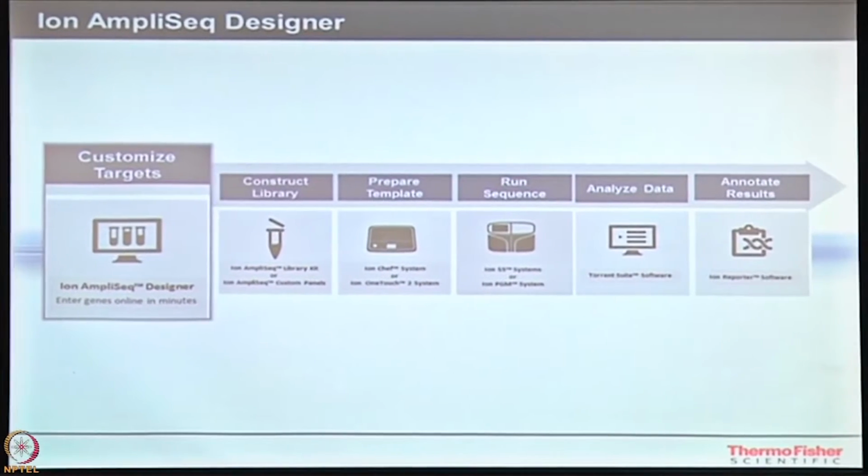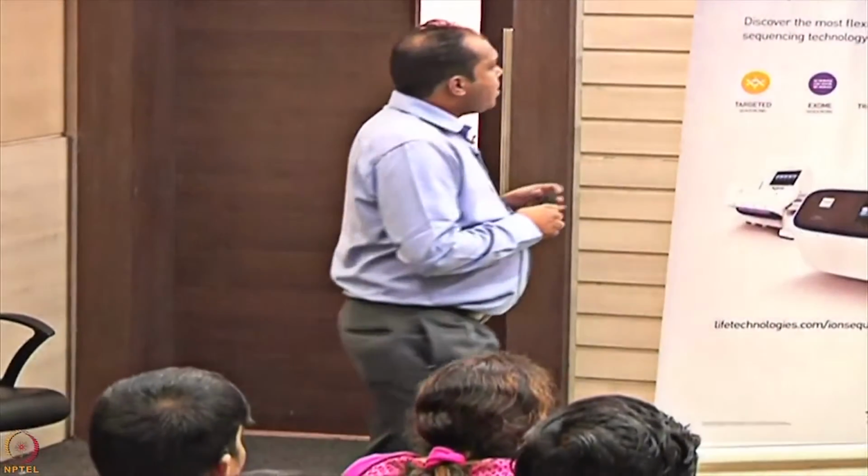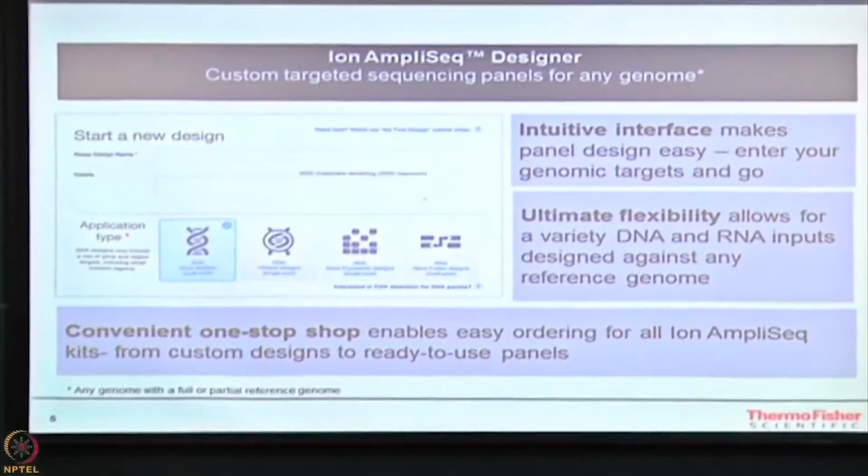Okay. For doing that, we have a tool called AmpliSeq Designer. It helps you to take all your required genes as a list of genes or even the regions of interest from your chromosomes. It takes that and helps you to design primers which could fit into the technology of Ion Torrent sequencing. So you can design something of your own, something like what you do on websites. Normally you create your own accounts.